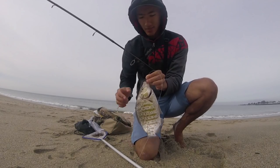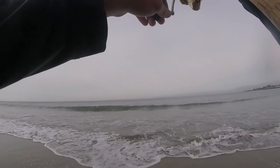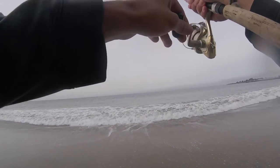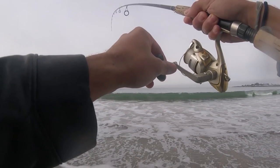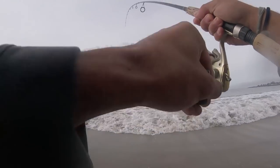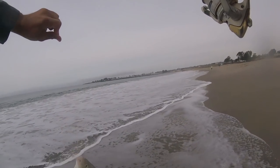I don't have a lot of time to fish today so I'm going to get back out there and see if I can catch another one. Oh there's another one — that's a solid fish. Let's see what we got here. Feels like another decent perch. Yeah, it's another solid one — could be a smidge smaller than our last one, but still a nice fish.